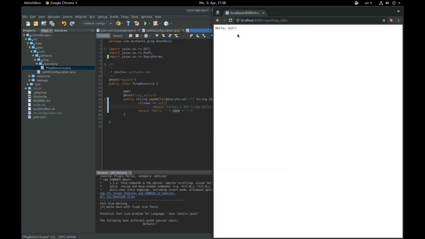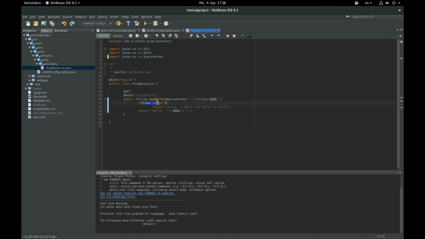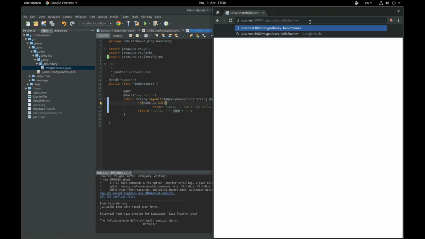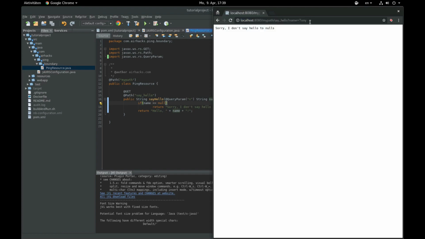Now let's run this without providing a query parameter. What do we get? Our null check ran, evaluated to true, and said, sorry, I don't say hello to nulls. Now let's give it the wrong query parameter. Name equals Tony. Same thing.